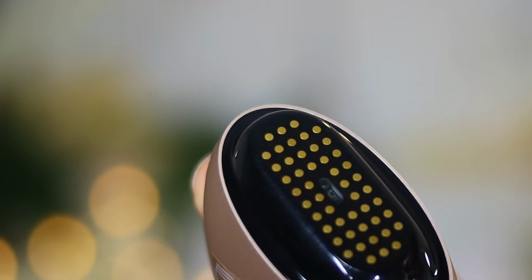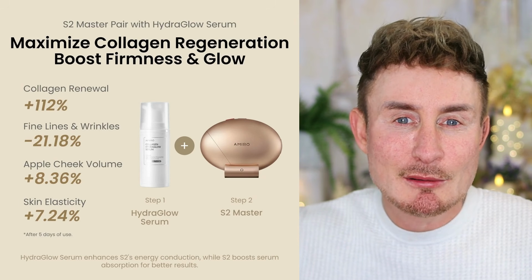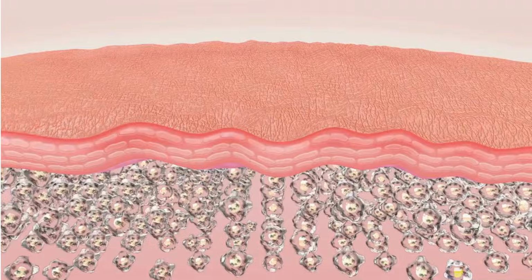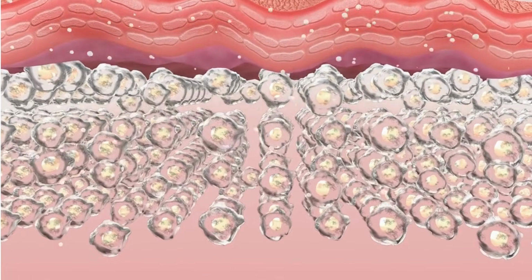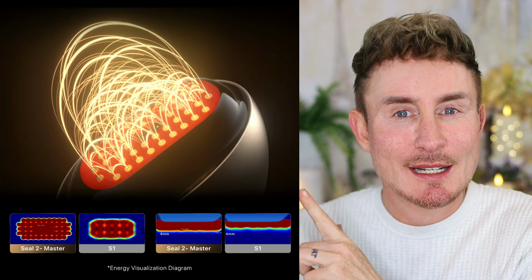This device promises to triple stack your anti-aging skincare routine, claiming an increase of 112% collagen boost in just 5 days. We're talking the collagen making kickstart, of course, not the actual type 1 collagen, because that takes actual weeks and months to put in place. I'm going to break down the science behind its 48-point electro head and reveal if this complex 3-modality system can actually deliver clinical level firming and lifting from the comfort of your own home.